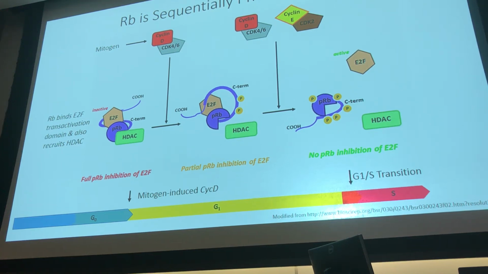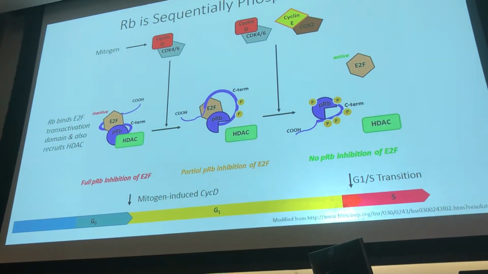What we had talked about last week was that when you're going into the cell cycle, going out of G0 into G1, there's going to be mitogens like platelet-derived growth factor that are going to bind to their receptor tyrosine kinase receptors. That's going to do the ERK pathway and the PI3K, AKT pathway, which is going to induce transcription of cyclin D. And then once you get cyclin D made, cyclin D is going to bind to its kinase partner, CDK4 or CDK6.